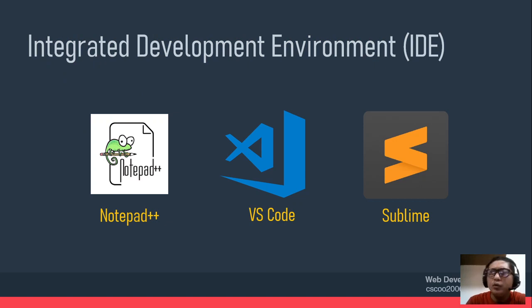Okay. What are the things that we can use as our IDE? Unlike C Sharp, for which we have Visual Studio, and for C++, for which we have DevC, in PHP we only have a text editor, because PHP doesn't require us to compile, so we input our source code directly into our text editor.